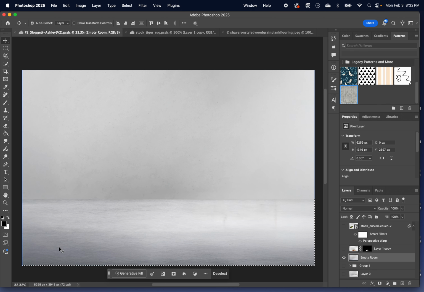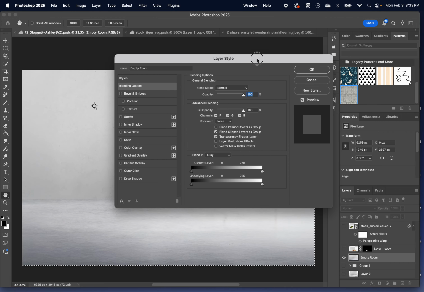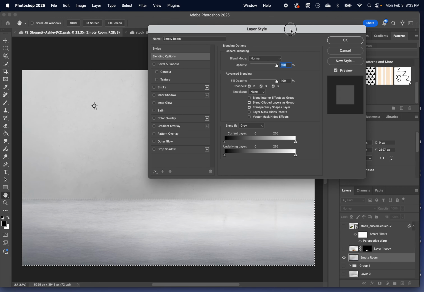And now I'm back in my empty room. We're going to do something that we haven't done yet that is quite fascinating. I can double click and a whole world opens for me, okay? These are called layer styles. And what we like these for are a lot of things.